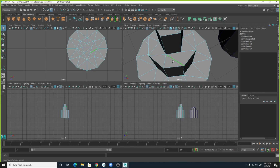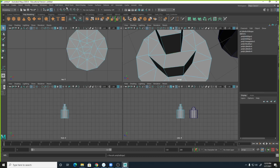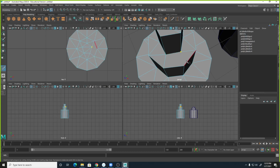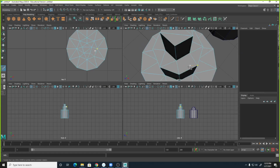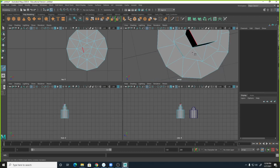So I can do multi-cut. Let me delete that one too. Edit Mesh, Delete Edge and Vertex. And then I can go to the multi-cut tool. And then now, can you see these are kind of a little uniform. So now you have to rearrange some of these.